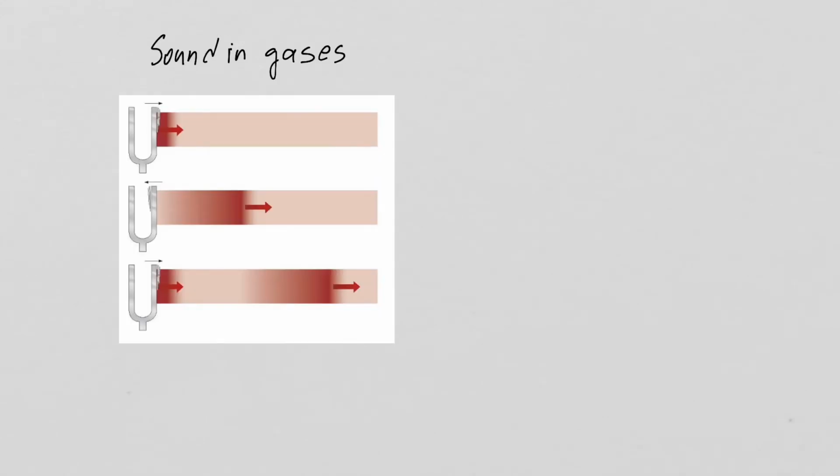Let's look more specifically at propagation of sound in gases. So let's look at a tuning fork that creates sound waves in air. The tuning fork is oriented so that the vibrations of the two prongs are left and right. So therefore the sound waves will propagate left and right in air. And here we are only looking at the waves created by the right prong. So let's sketch and see how the actual generation of the sound waves happens.